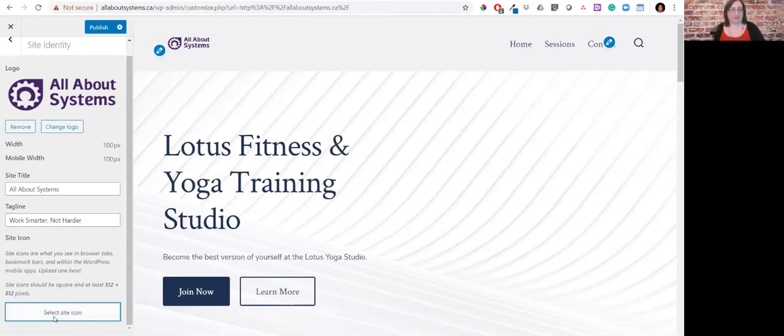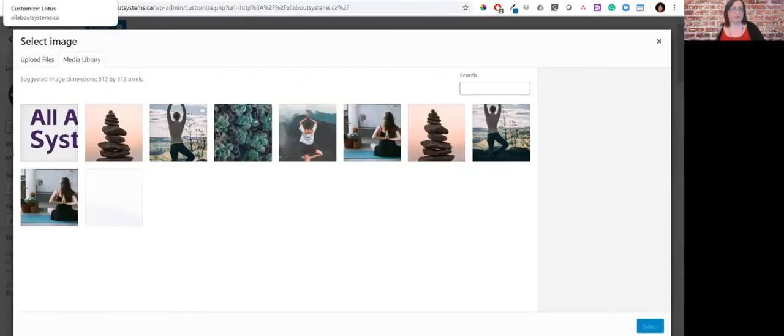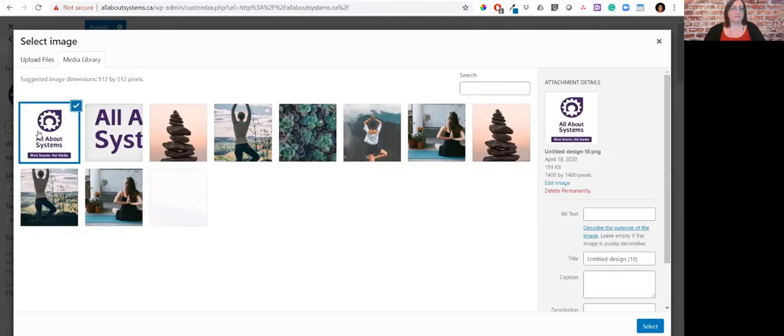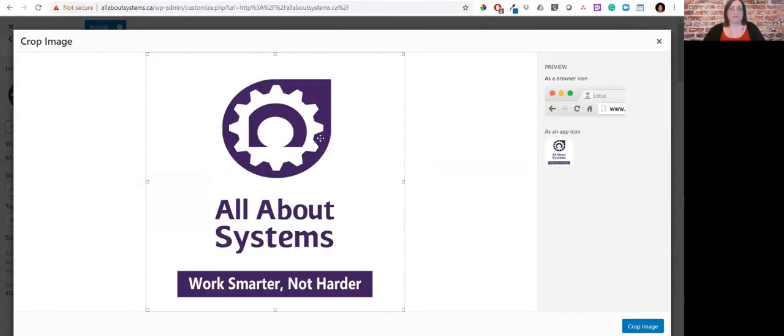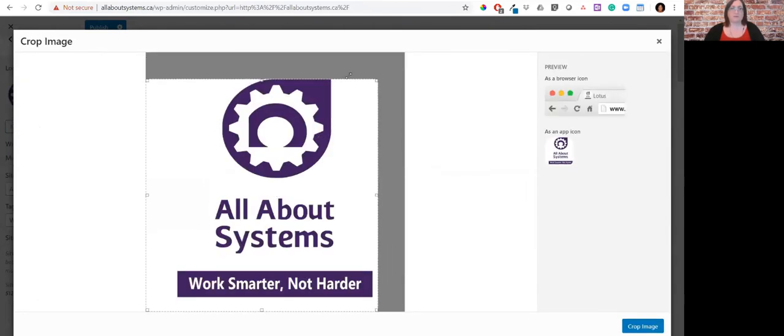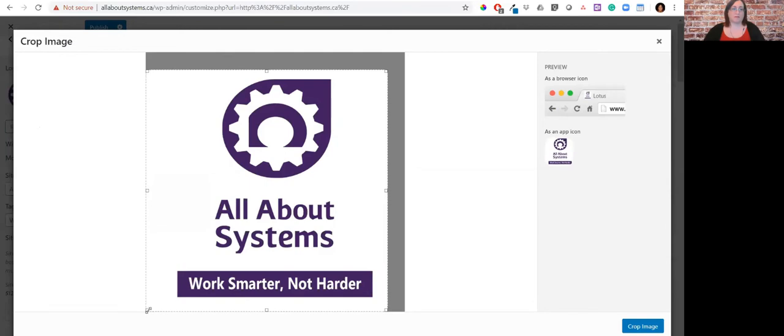And site icon is a little tiny icon that shows up here in the top left of the tab. Use this one for my site icon. Might not want the whole thing.